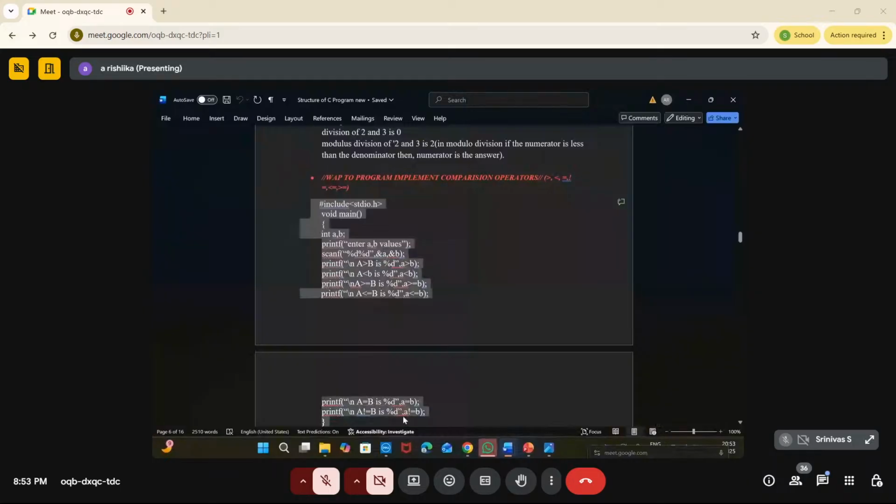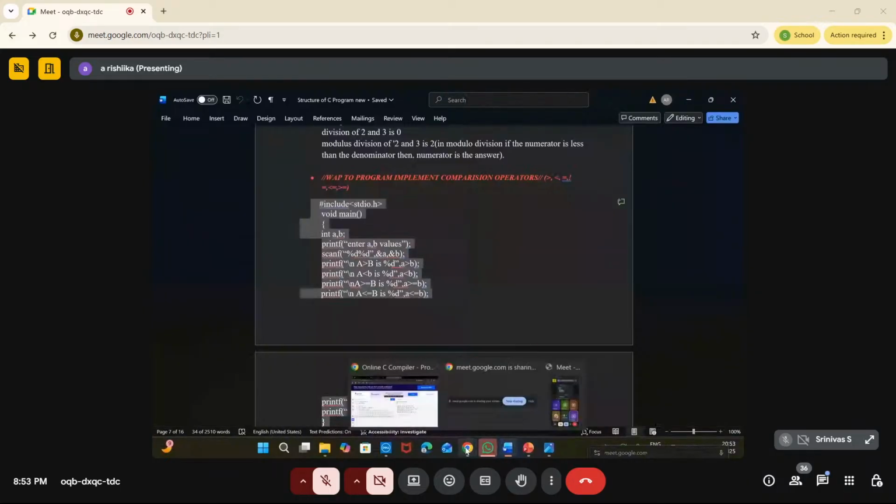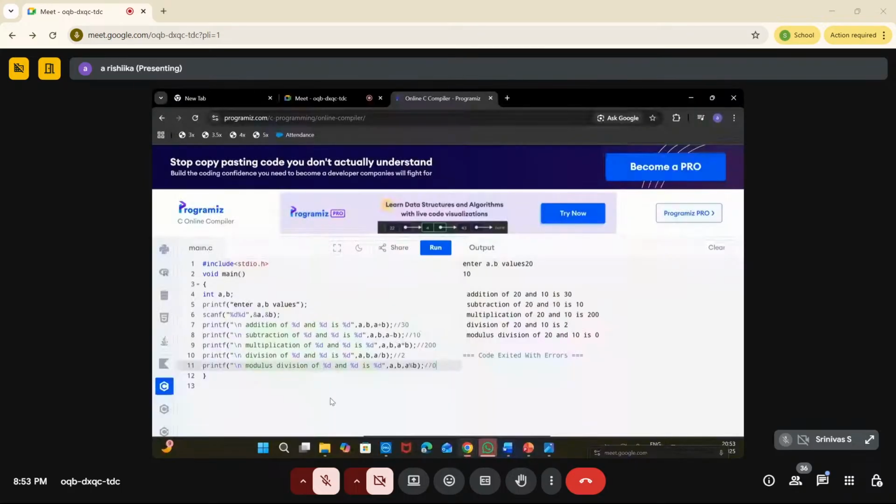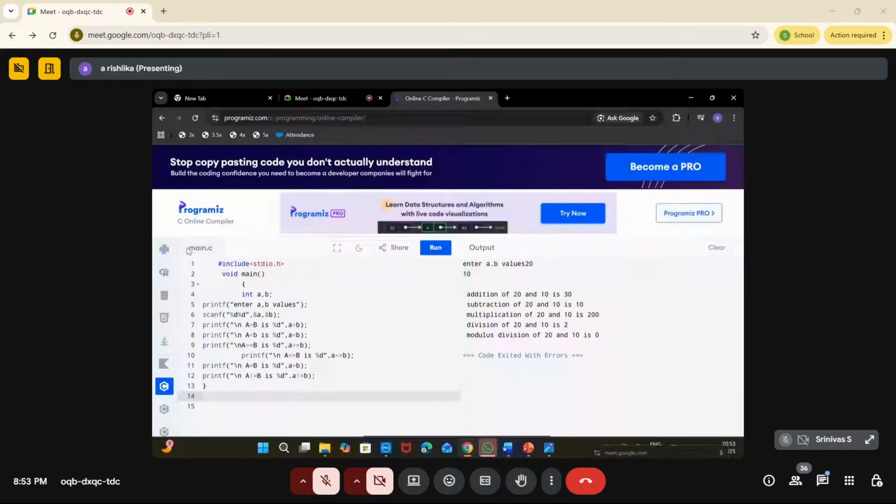So this program, you can just check here. What am I doing here? I am entering the values of a and b, reading the values of a and b. Just in place of the operators, I am putting comparison operators. So again, what are comparison operators?